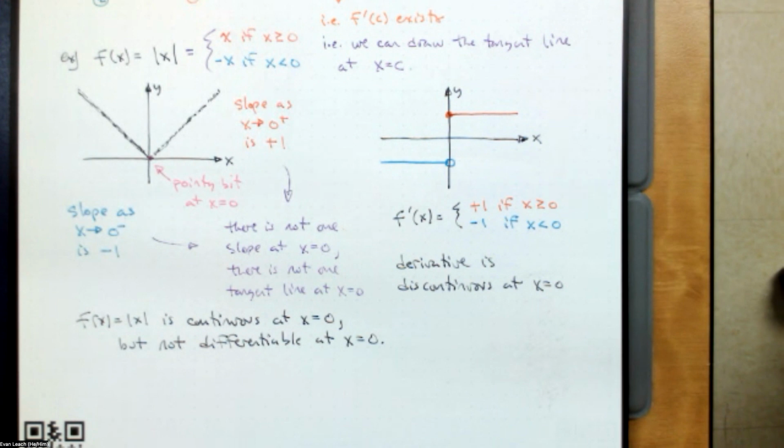Casually, we would say f of x, the absolute value of x, has a sharp corner at 0, so it's not differentiable there. To sound like we're using the definition, we would say there's no derivative there. The limit doesn't exist. The reason that the limit doesn't exist is that the slope coming into 0 is -1, the slope coming out of 0 is +1. So the derivative at 0 is undefined.